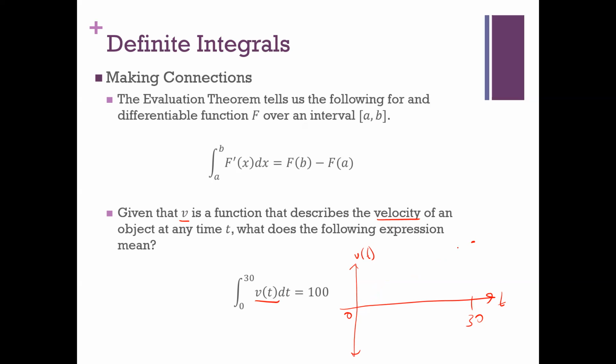And this kind of goes back to what we've talked about with signed area. So let's say instead we have a function like this. The velocity looks like that. And especially for those of you who are taking physics or will take physics, which is probably the majority of you, let's make a function that's actually a function. Closer. Now, what does that 100 represent there? In this case, it's not going to be equal to the total distance.